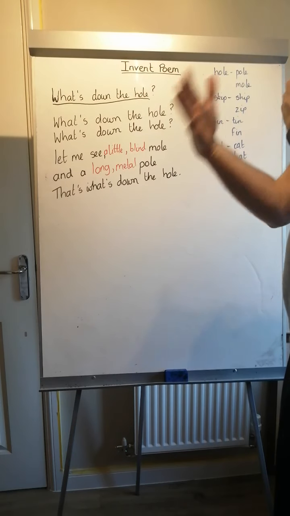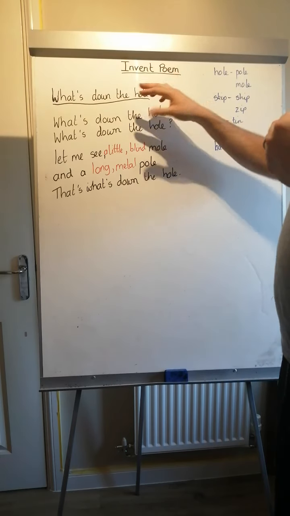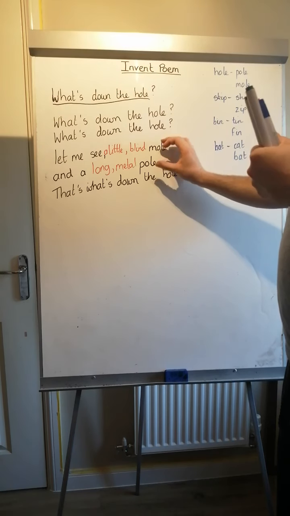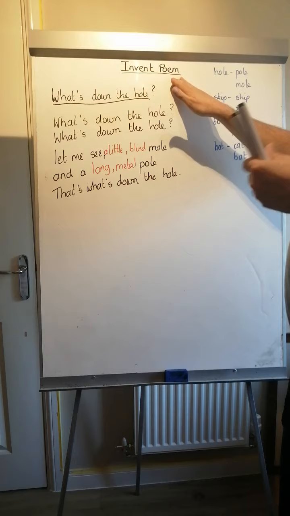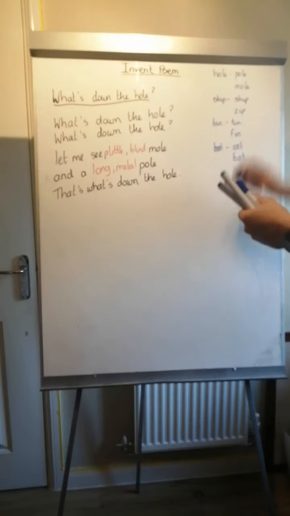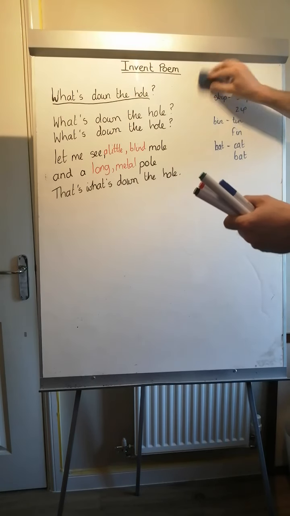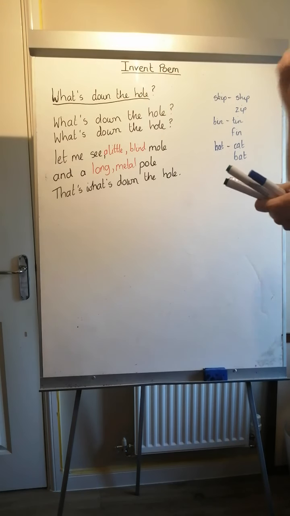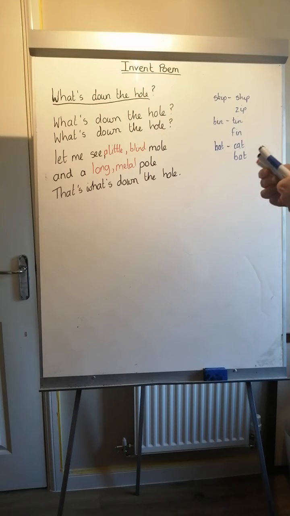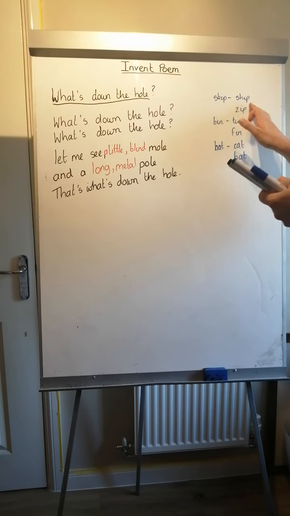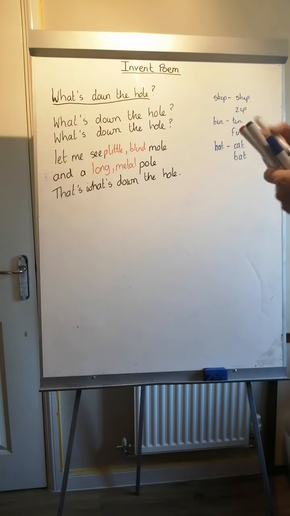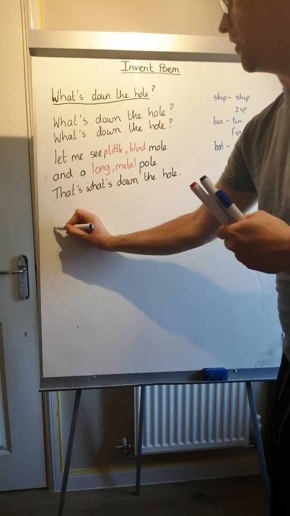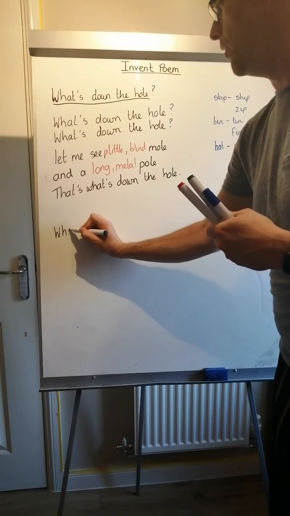So not only are we changing the object, the rhyme, we're adding in an extra line as well. That's why we're inventing. So let's get rid of hole, mole and pole. I'm not going to be able to fit all the verses on, but if I do two verses, that gives you a chance then to go back and do the other two. So we're going to do skip now. So I've got ship and zip. So remember to start with, it's a lot of copying. So leave a line in your book.